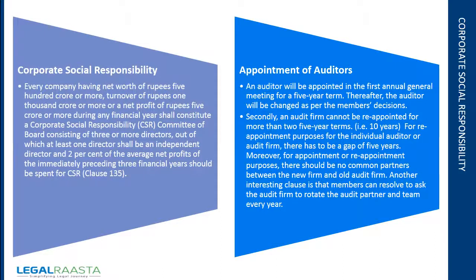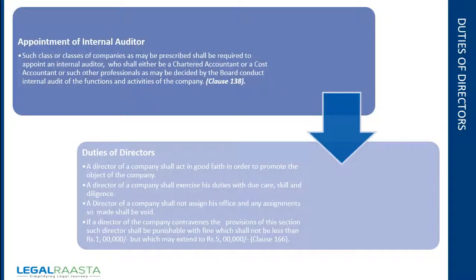Another interesting clause is that members can resolve to ask the audit firm to rotate the audit partner and team every year. Appointment of internal auditor. Such class or classes of companies as may be prescribed shall be required to appoint an internal auditor, who shall either be a chartered accountant or a cost accountant or such other professionals as may be decided by the board, to conduct internal audit of the functions and activities of the company.